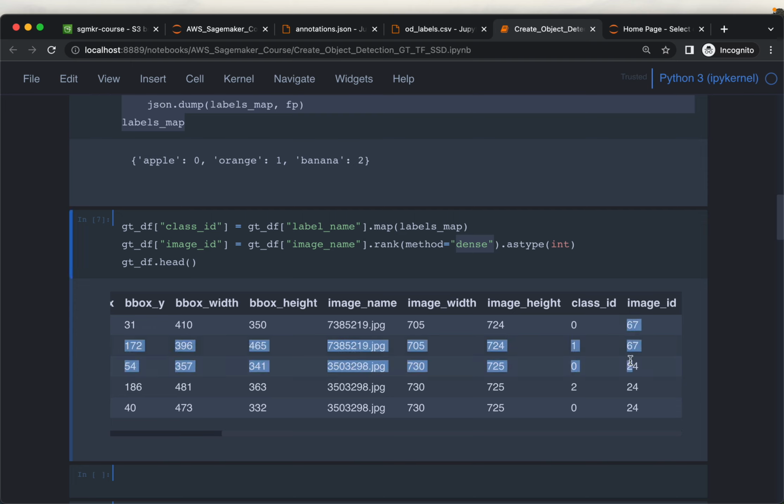Now this 6724, that's because when it did the ranking, it organized the unique images in ascending order. So this image happened to be the 67th in that row. Okay. But again, the exact ID value doesn't matter as long as we have each image mapped to a unique image ID. Okay.